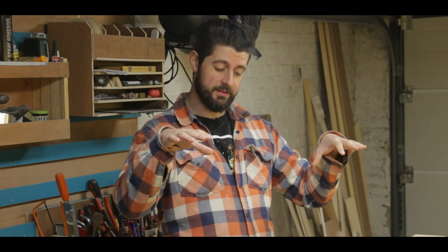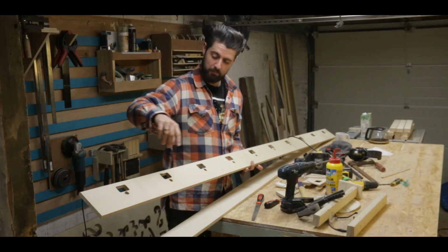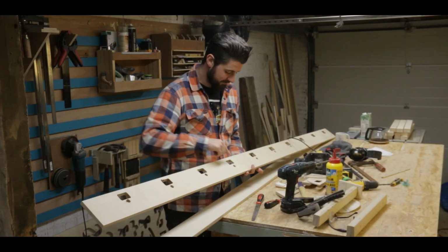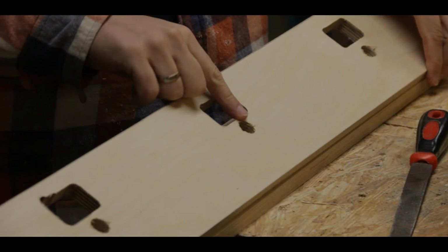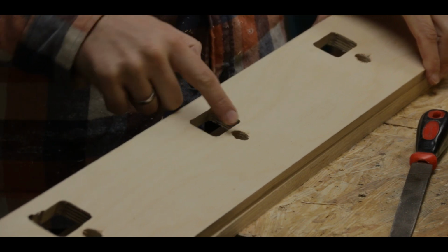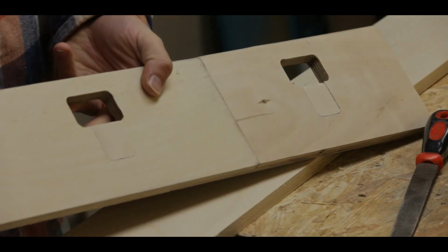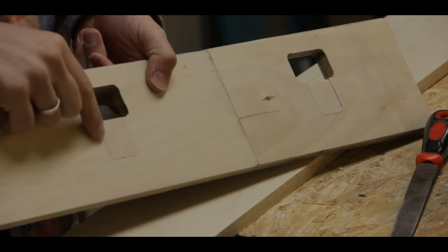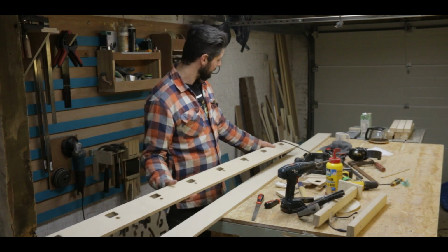So, because I don't seem to learn from my mistakes, I ended up stabbing a few more holes in this board than was absolutely necessary. My router template moved a few times, so I have a little bit of holes that are a little bit too big. I'm gonna find dowels to fit in these holes to patch them up. And I ended up fitting a few more pieces of Baltic birch in this to patch up the holes. So I'm just gonna patch it up and live with my mistakes.